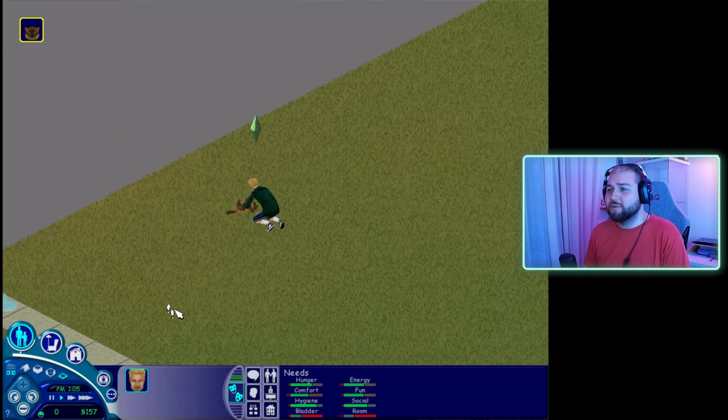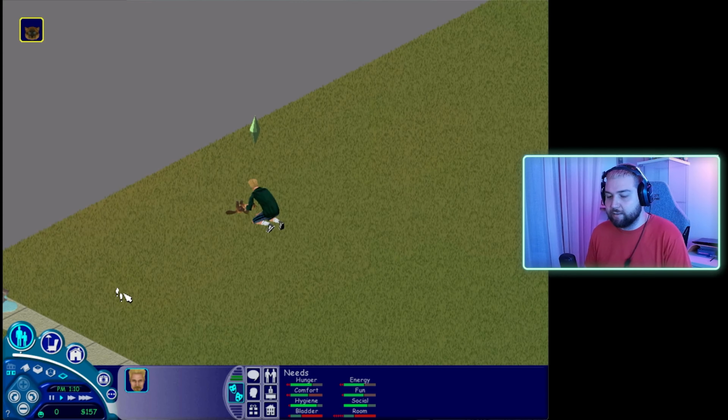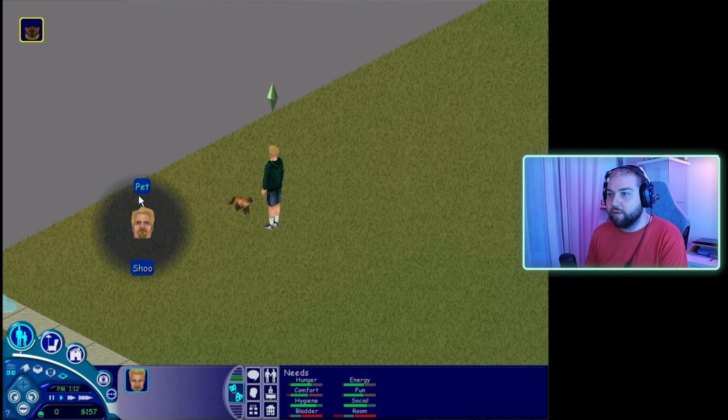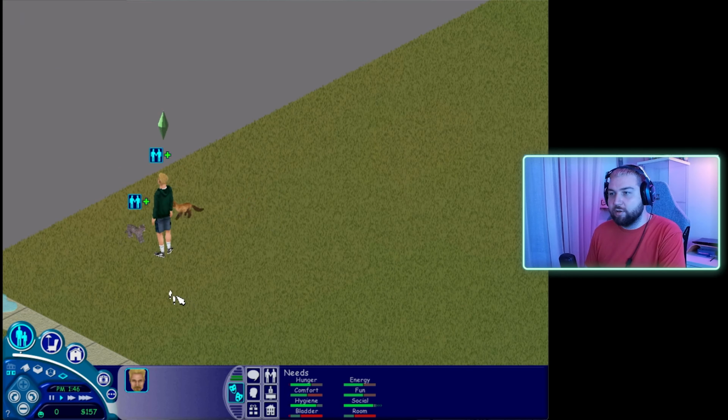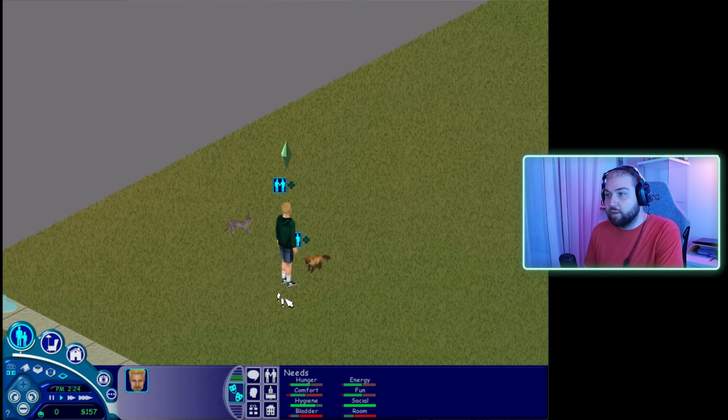Oh, so cute. What is this sound? Oh, there's another cat and they just peed. Fluffy, let's pet Fluffy too. Can I adopt you? Let's see how the other cat goes. Oh, they're also super friendly to us. Play with pet and play with pet, okay. The carpool for Rodian will arrive in about an hour.